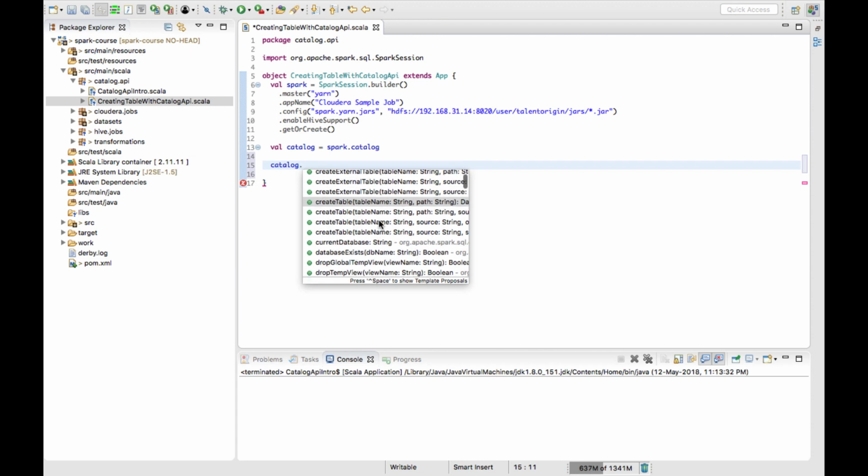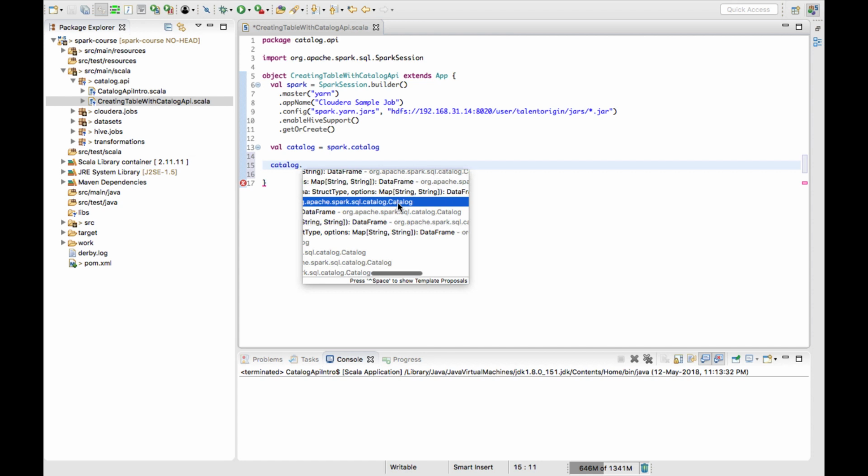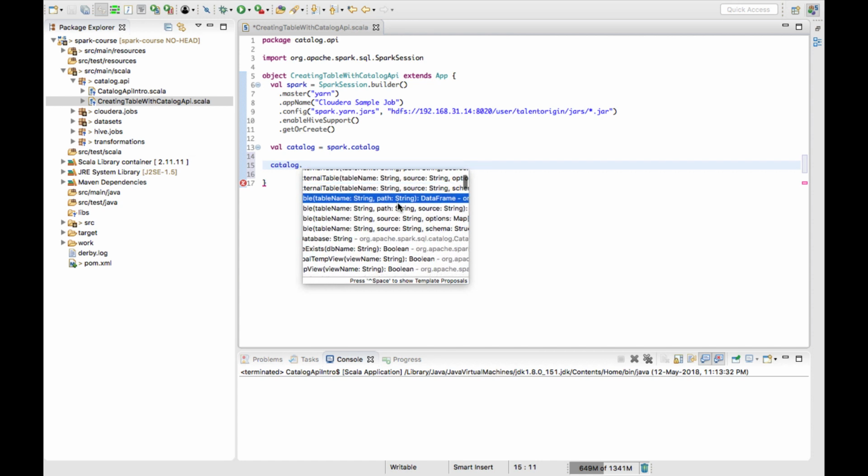So in create table, again we have different types of tables available: just providing the table name and the path, providing the table name, path, and the source, and providing the source, table name, and other stuff. These are like map options or something like that.